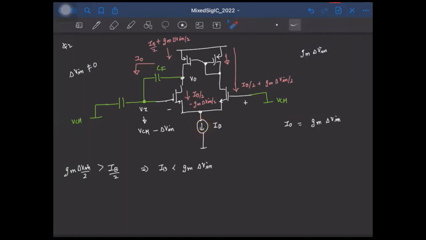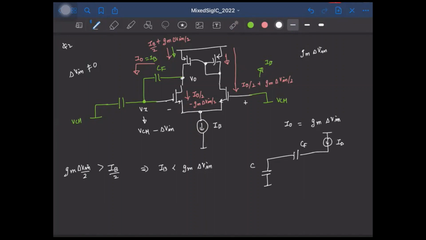Right? So the op-amp will say, hey, the maximum current I can provide is IB, so I'll give everything I have. So this current will be equal to IB, right? So this will become equal to IB. So this entire IB will get mirrored here, and I0 will also be IB, and this transistor will be completely cut off and no current will flow, right? So what will happen because of that? The capacitors here, CF and CE, they are getting charged by a constant current of IB.